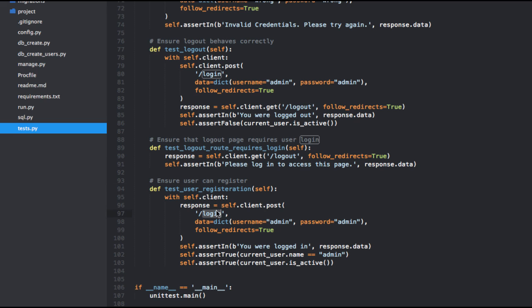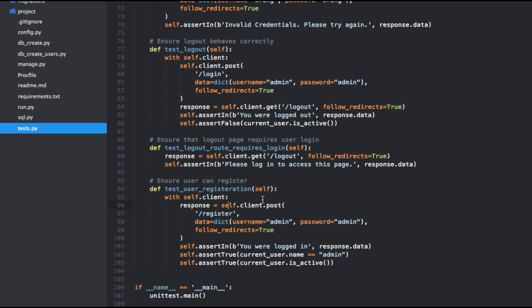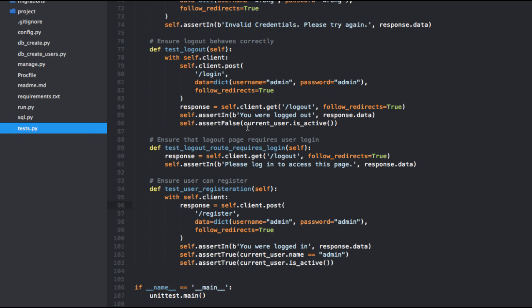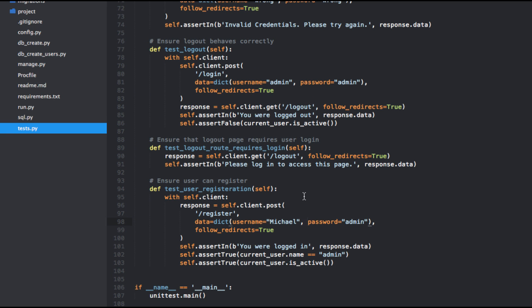All right, so we want to send a post request to that register URL. And if we had actually kept the slash at the very end here, we would have had to change that here, or that would have thrown an error. Okay, so username, let's just set this up as Michael. And what else do we need? So we need email, password, and then the confirmation password.